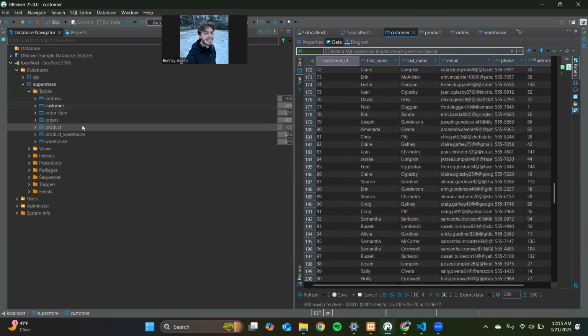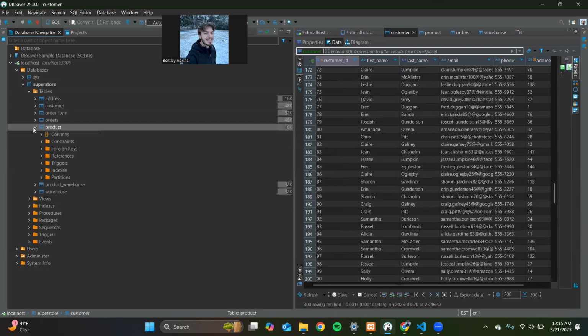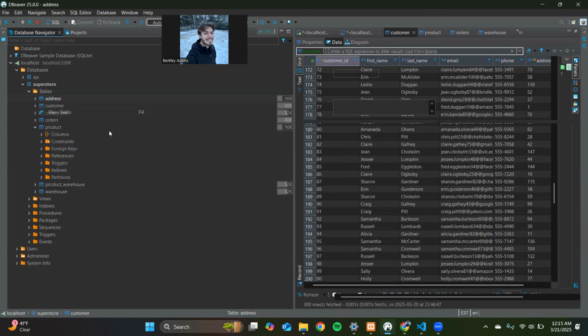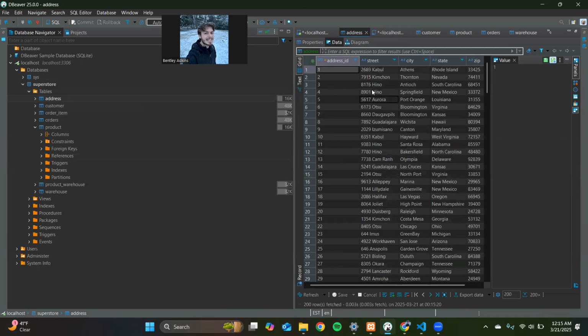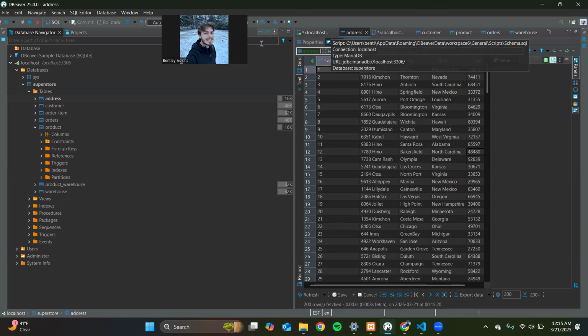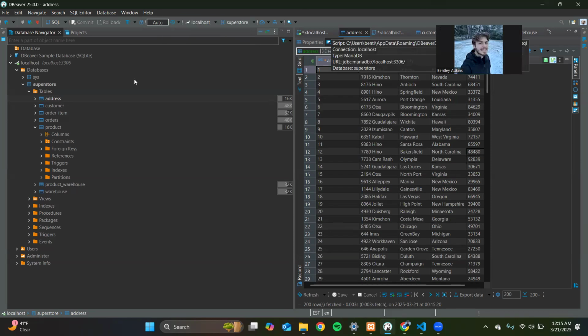Let's look at one more, let's just do address. There's an address ID because we want a unique identifier on each one. We have a new one for each address, then city, state, and a random zip.